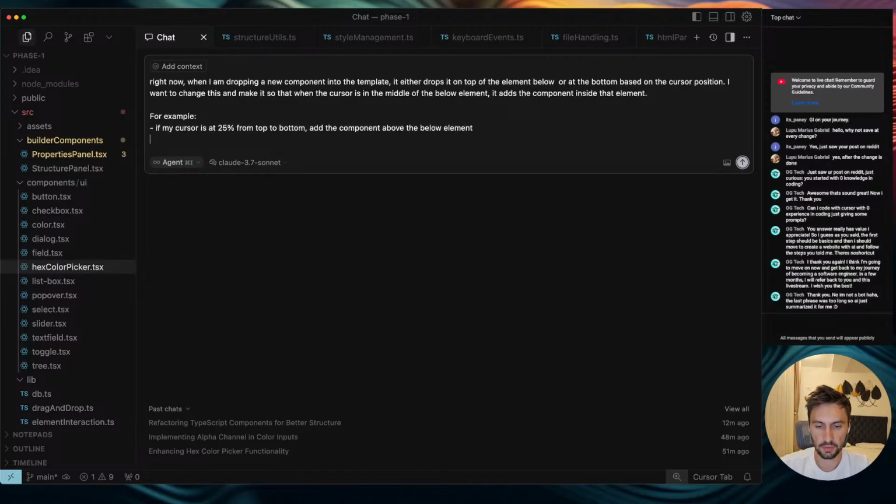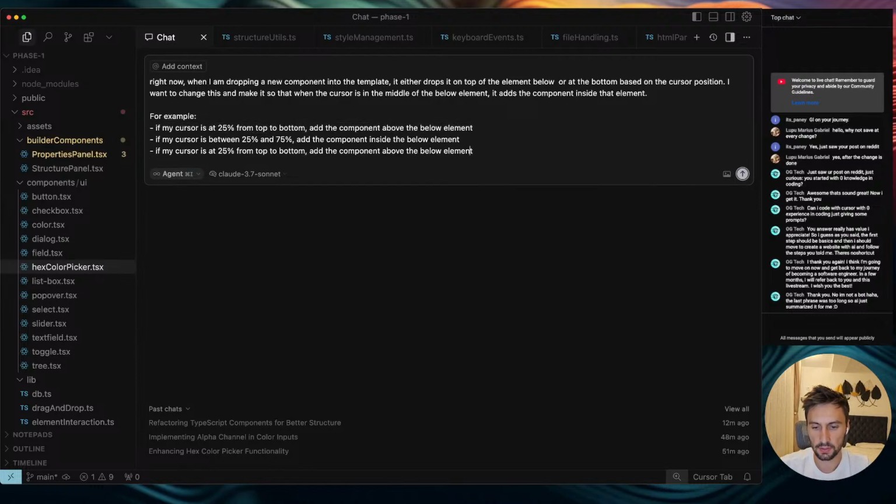If my cursor is between 25 and 75%, actually it will understand this, add the component inside the below element.